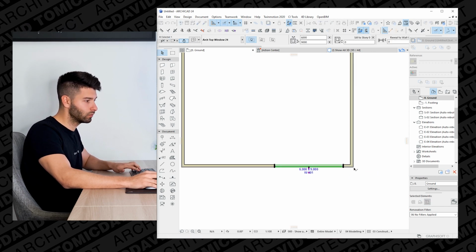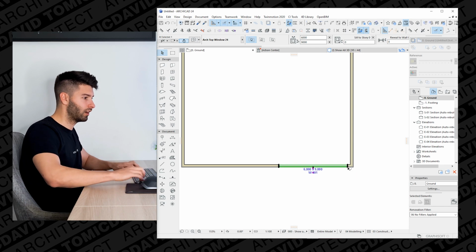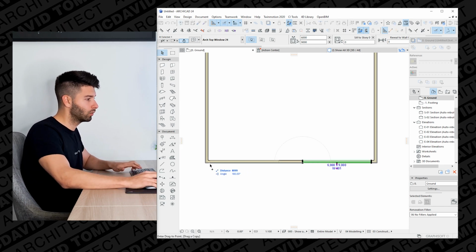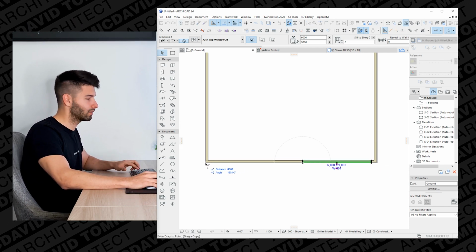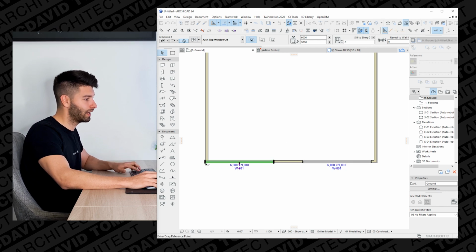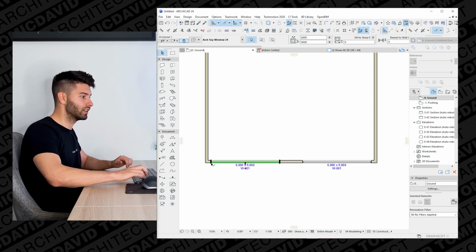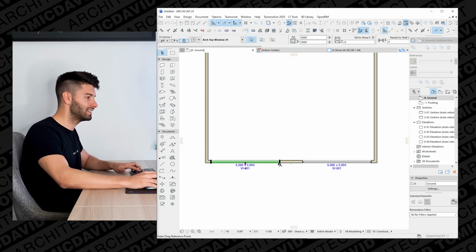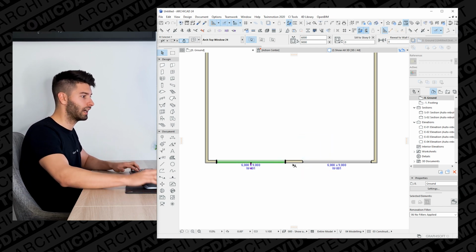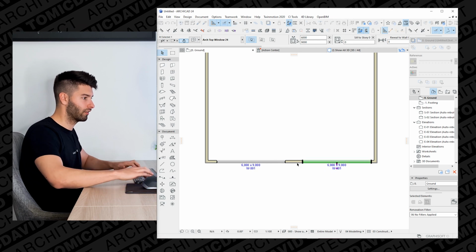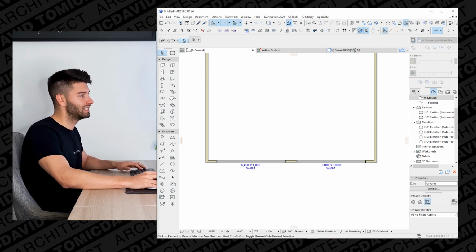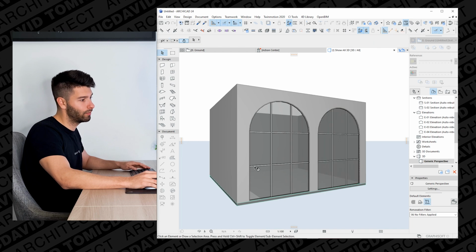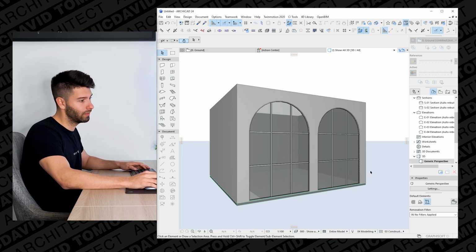We're gonna move this window. Let's say we'll move it 500 millimeters from the corner. We'll take it, copy it by clicking Command D and then tapping the Command button again. Command D once more, 500 millimeters from the corner. We're left with 2 meters. So I believe if we push that another 500, push that another 500, we'll have a symmetrical gap between all. So 1 meter, 1 meter, 1 meter.